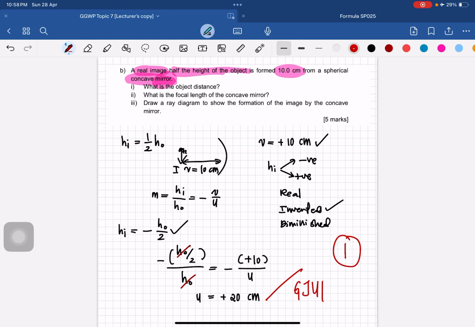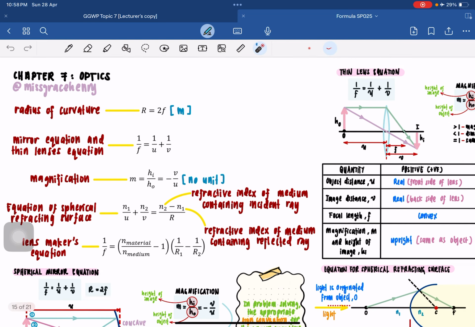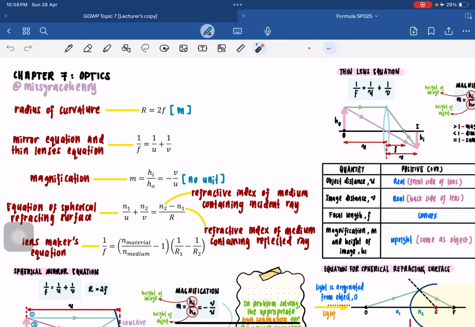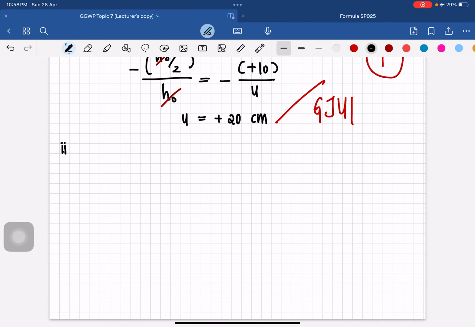Okay, so that is the object's distance. And then let's look at the focal length of the concave mirror. So macam mana kita mau cari focal length? Again, if I were to refer to my formula, I know that this equation ni untuk mirror and thin lenses lah. Okay, so yang ini kita akan apply to find the focal length. So sekarang ni, kita just directly apply 1 over F, 1 over U plus 1 over V. So we are looking for F. So kamu just substitute lah. Yang ini 1/20 tambah 1/10. So you will get the focal length to be equal to 6.67 cm.